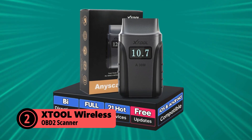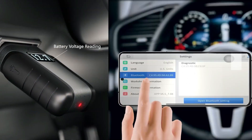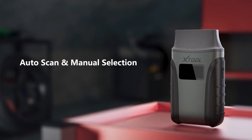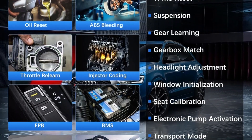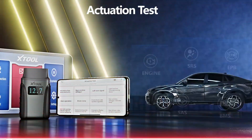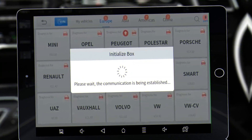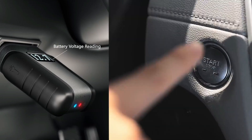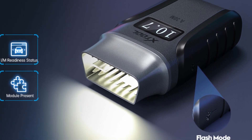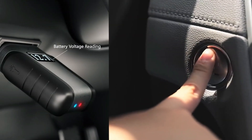Want professional-grade diagnostics right from your smartphone? The X-TOOL AnyScan A30M brings powerful dealership-level features to your fingertips. One of its standout abilities is bi-directional control, which means you can actively test vehicle systems instead of just reading codes. From ABS bleeding to oil resets and throttle relearning, this scanner offers 21 different reset functions to keep your car running smoothly. And here's something you don't see every day — free lifetime updates, no extra fees, no locked features, just ongoing support and expanded vehicle coverage at no additional cost. With a wireless range of 33 feet and the ability to graph up to eight live data streams simultaneously, it offers impressive flexibility.